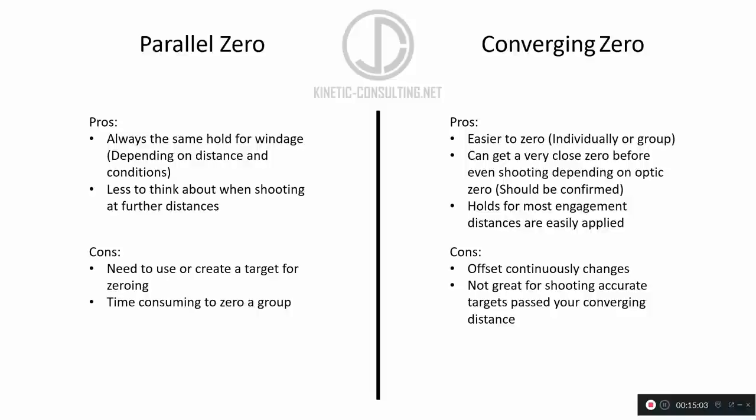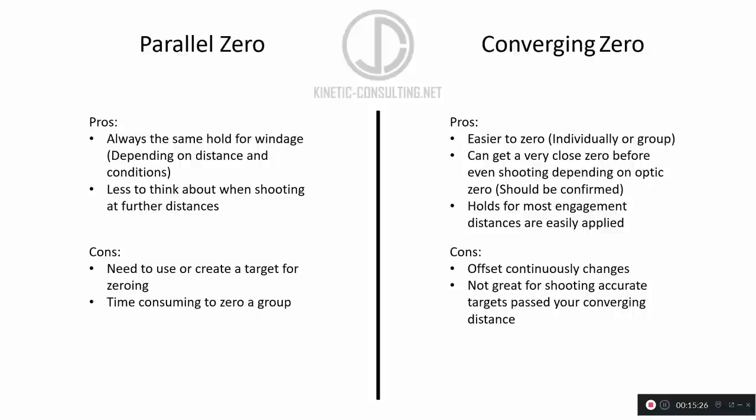If you're trying to shoot 400 yards and do bullseye-type stuff, this is where it's going to get challenging, because now you have to think about your hold, your parallel zero hold, and what your round is doing ballistically and dropping at 400 yards, depending on what you're shooting and all that jazz. So things to think about there as well.